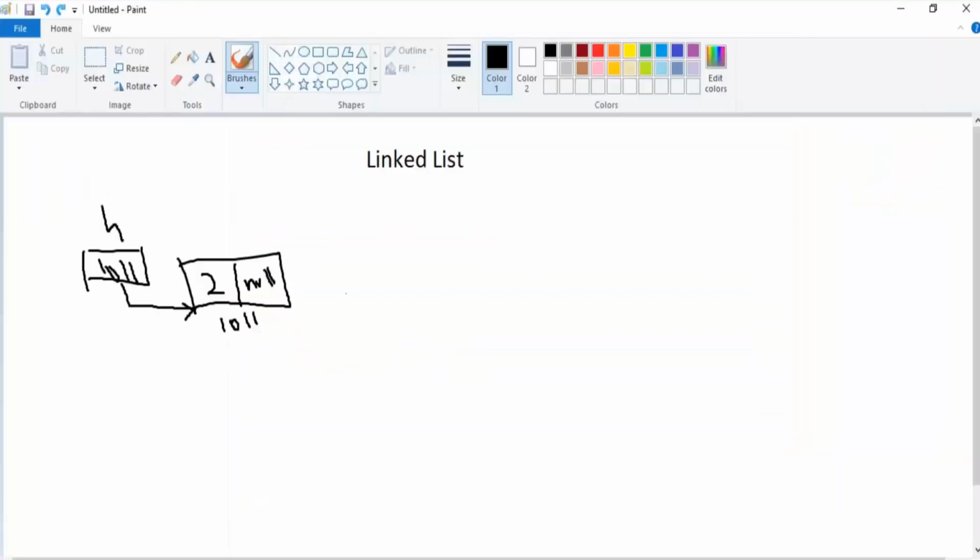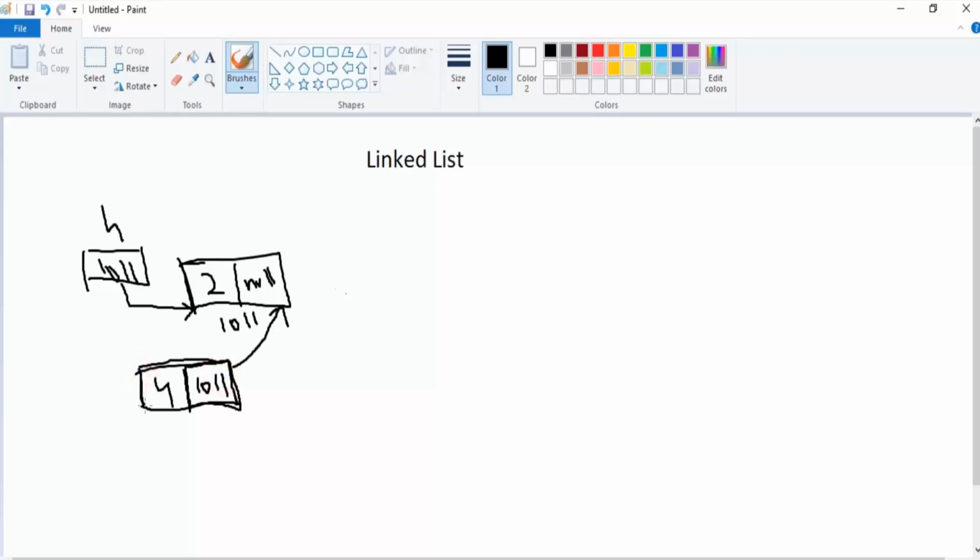Alright, and what I'm gonna do is, let's say we have this node right here. Alright, and it has item, let's say 4, and this block of this node should contain the address of this node, because this node should come at first of this list. So it's gonna shift this node to the last of that list. So this block of code should contain the address of this node.